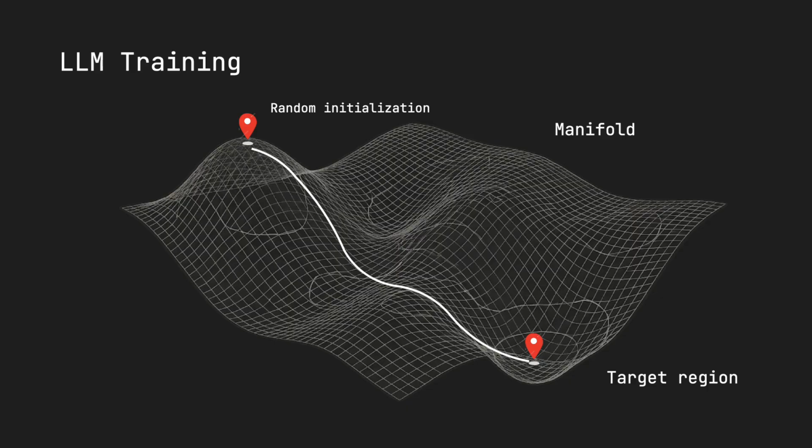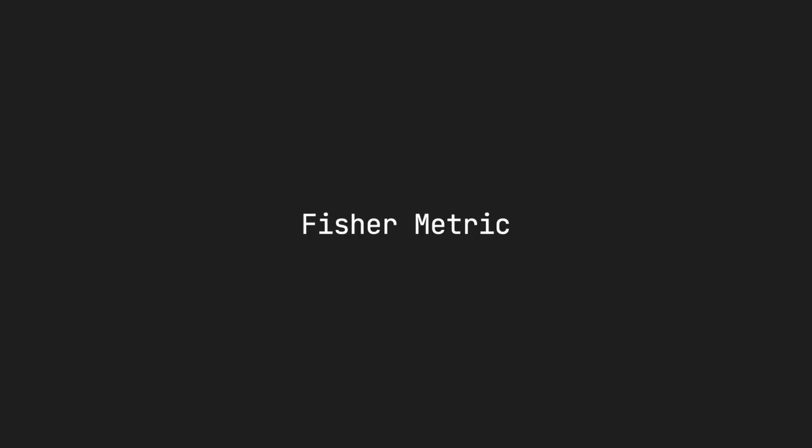What's interesting about this, if you take a step back, is that this is the mathematics that you see in general relativity, for example, where you're dealing with curved spaces. This is like the math from differential geometry and Riemannian geometry that you could utilize here. So we're looking at LLM training from a much more rigorous mathematical framework to understand it. And it has really nice implications. One of them has to do with the Fisher metric.